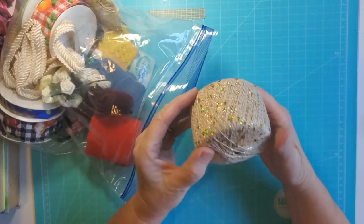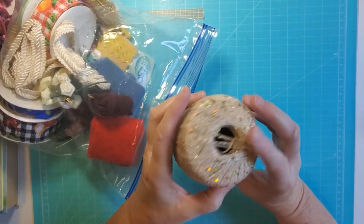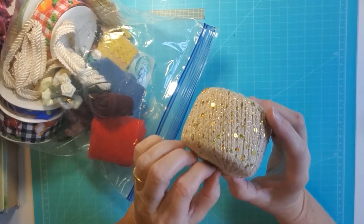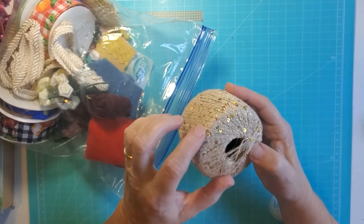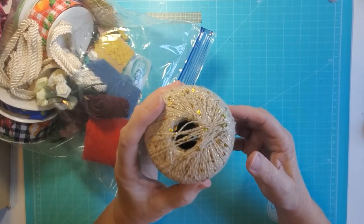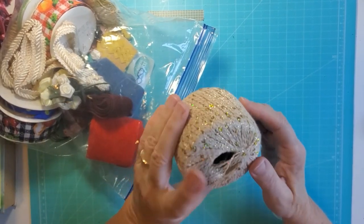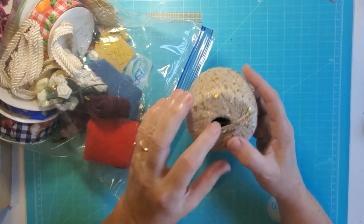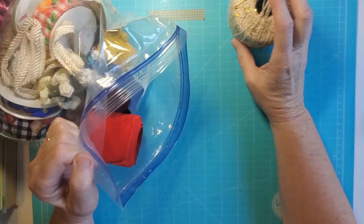I don't know. Here's some twine with sequins in it. I don't know if this would be good for binding the books or not. The sequins are really tiny, so they may not bother it. I don't know. I might try it one time and see. It'd be kind of fun if it works and you can see them.